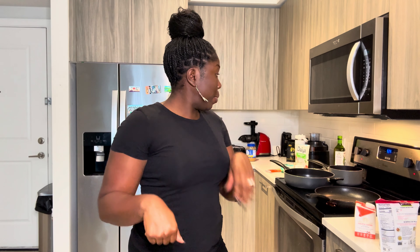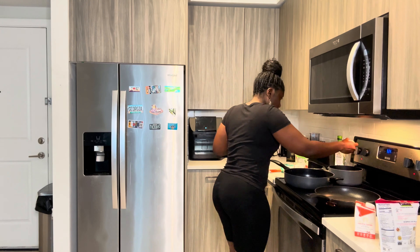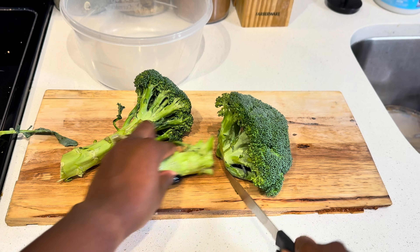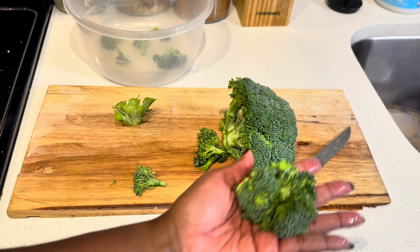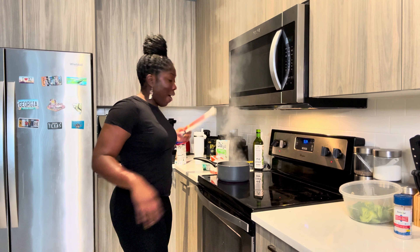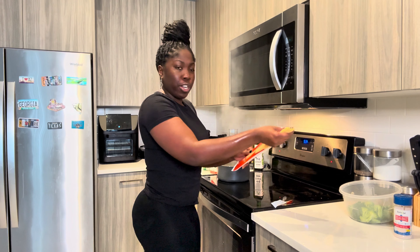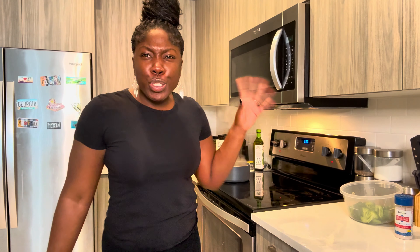I'm waiting for that water to come to a boil. I'm gonna add a little salt and then add the noodles. Wait — do I have to add salt before the boil? Actually, I had to go to the refrigerator and get this broccoli because I forgot I'd be adding it. So in the meantime while that's coming to a boil, I'm gonna go ahead and wash it off and slice it up. Now that the water is really boiling, time to add our noodles. I think I'm gonna move them to the back burner.